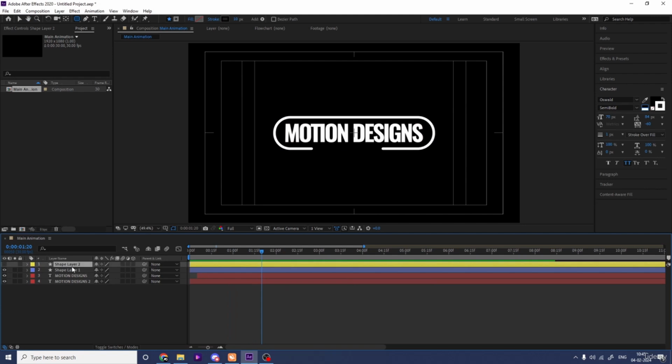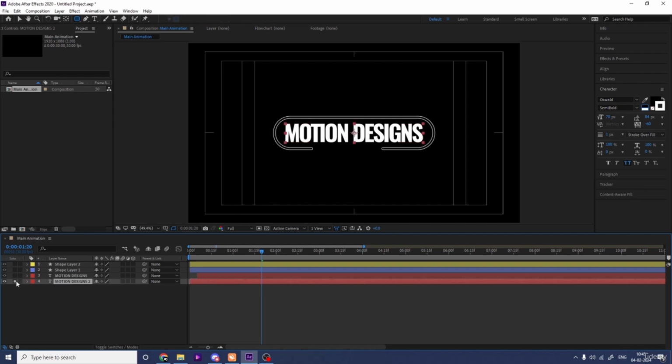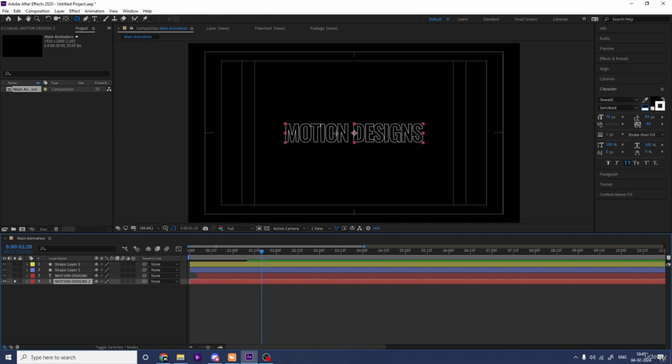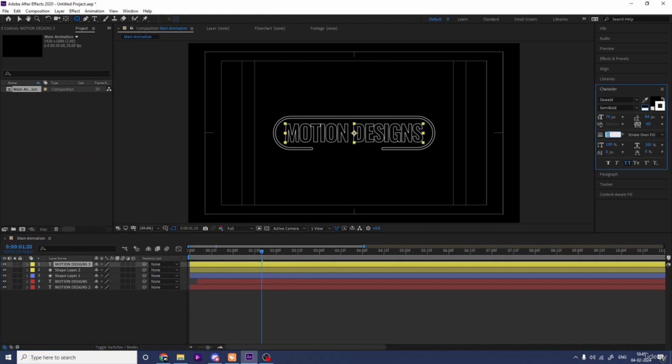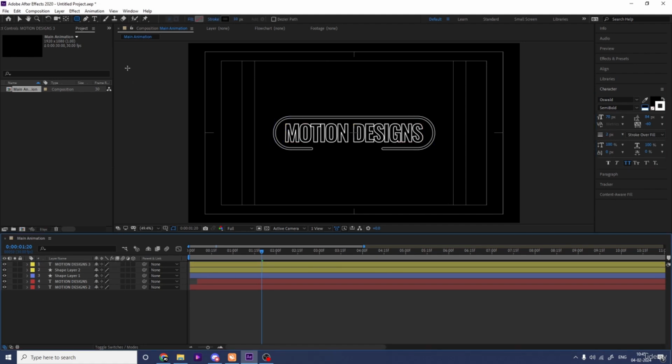So for that we have this one color over here which we will set, keep it over here, and we will select this last layer. If you enable this icon, as you guys know, this is the text with the white stroke. I'll hit Ctrl D and I'll bring this to the top like this and change the color of this one to yellow also like this. Okay, and if you want you can select this and change the stroke width to 3 pixels also, or let's say 2 pixels. Okay, then after that let's do one thing.